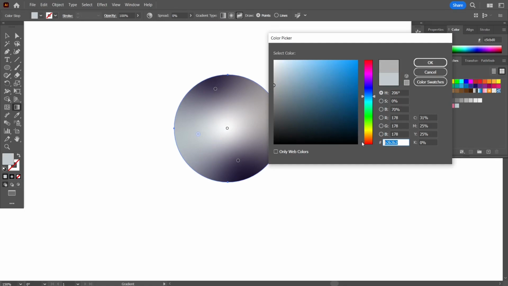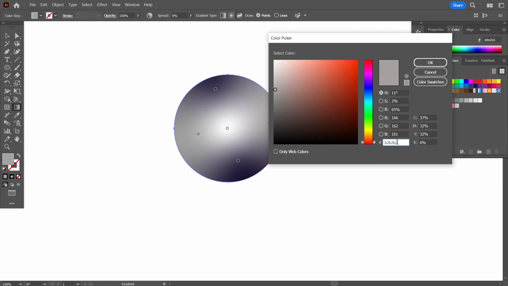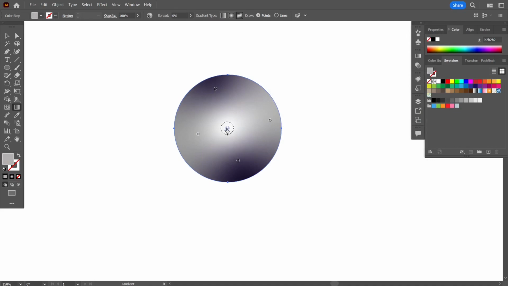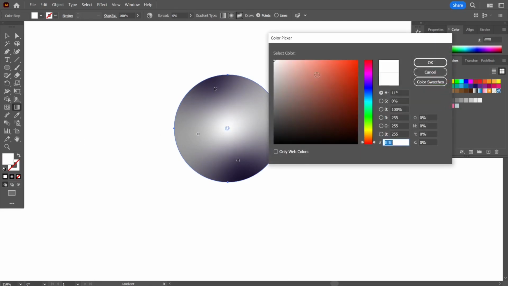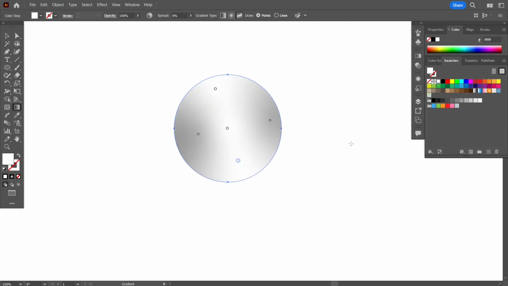I'll copy it, Control C, press OK, select this one, go here, paste the value, press tab and press OK. Now select this one and make it pure white. Same with this one, make it white. Same with this one, let's just make it white. So it's getting close to what I want to build.